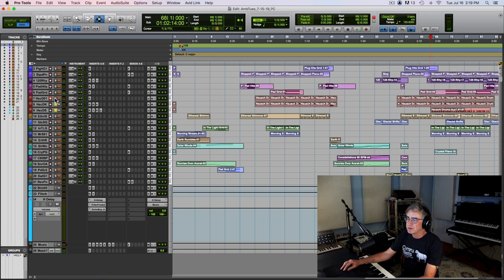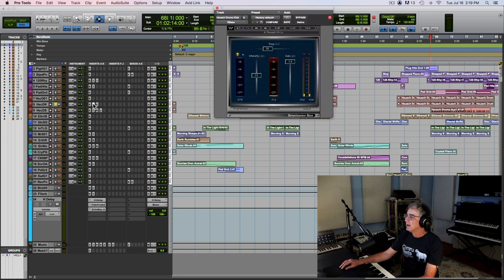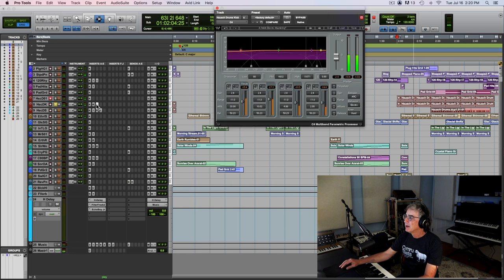Let's look at some of the treatments. For the upper part of the drums, I did nothing. For the kick drum, I've added some Renaissance Bass just to beef it up a little bit. And then I put a C4 on just to make sure that the sound wasn't jumping out, just to tame some of the dynamics.